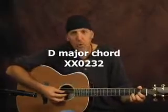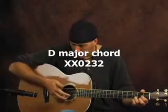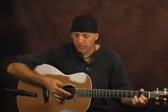The next chord is the D chord, so do the same thing. Put your thumb on the open D string, root note, and then grab with your third finger the high E string, and your second finger the B string, and you kind of pull those, kind of pluck them, and then with your first finger, just come up and get the high E and the B string. And then down with the fist.